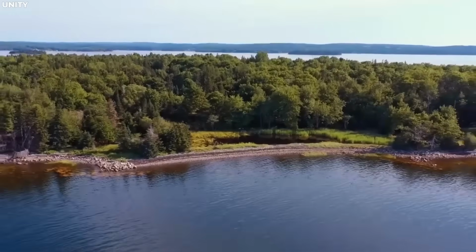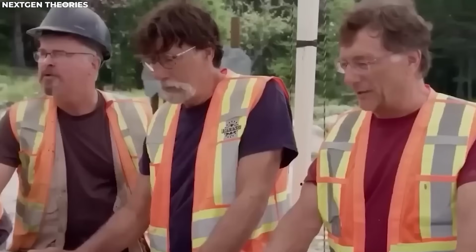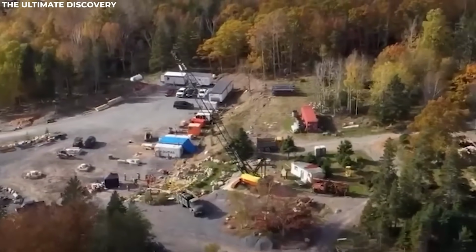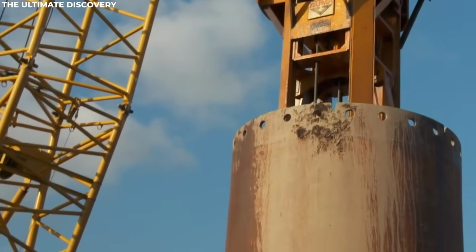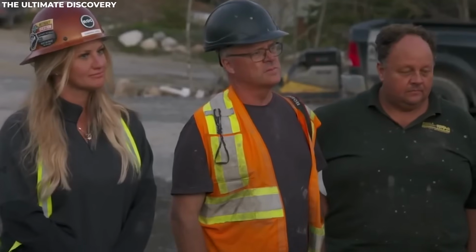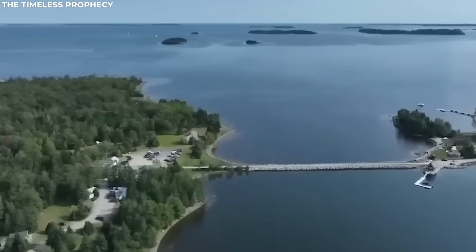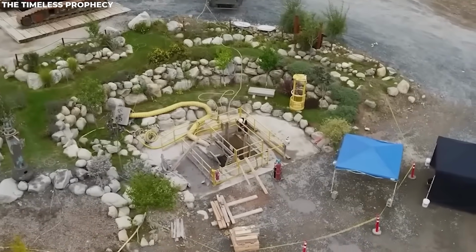Some people have gone even further with their theories. One story talks about a Spanish shipwreck. They imagine a galleon sinking near the island, with survivors dragging gold ashore and hiding it. Others have mentioned medieval maps that seem to mark Oak Island, or even star charts pointing to it as a secret location. In the 1970s, Barry Fell had a strange theory. He claimed that Coptic Christians from ancient Egypt made it all the way to Nova Scotia and dug the Money Pit. That idea was popular for a short time, but it has since been completely rejected by experts.